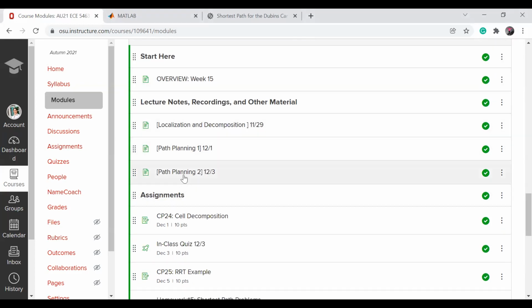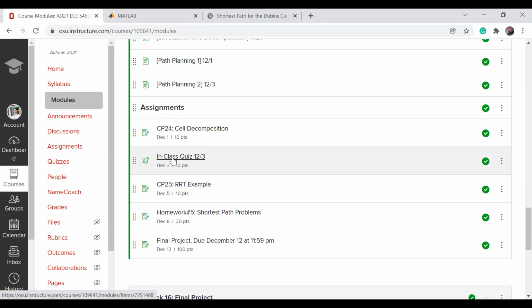So this week, today, we'll go to Path Planning 2. You'll have to do an in-class quiz, which needs a passcode, so you can't take it right now. And then class participation 25 is due on Sunday. There used to be a programming assignment in previous semesters.